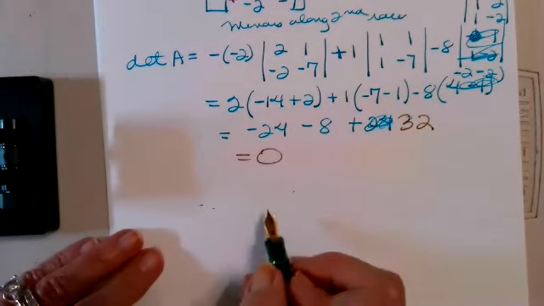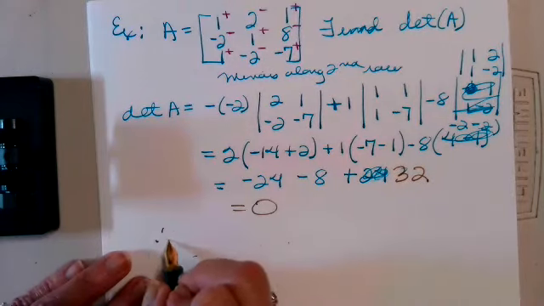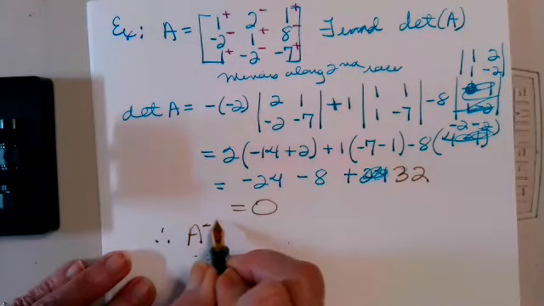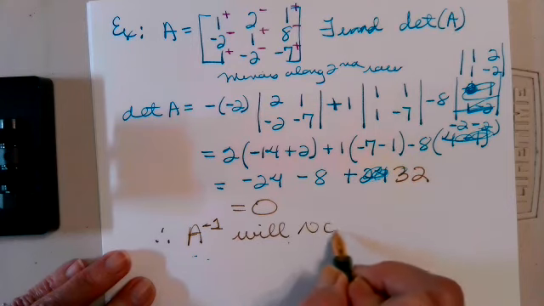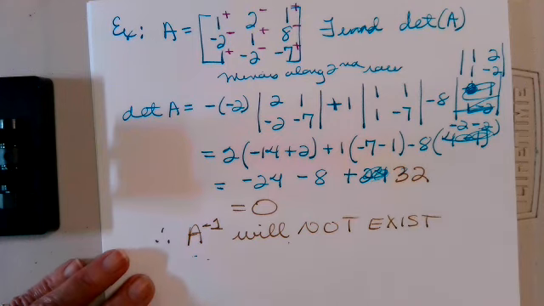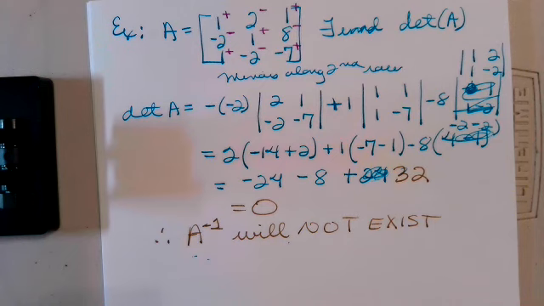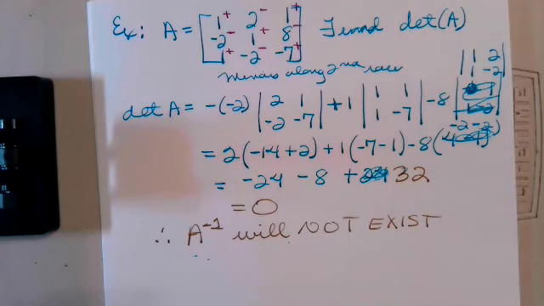So we worked out to a determinant of 0. And so therefore, A inverse will not exist. Okay, that's just an aside. We're going to take that as a fact from linear algebra. We're not going to prove that. But if a matrix has a determinant that's 0, the matrix doesn't have an inverse. So this matrix can't even hope to have an inverse. Okay, so I think that's enough for our little lecture.